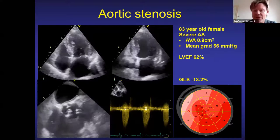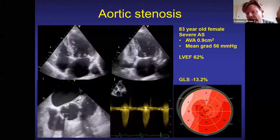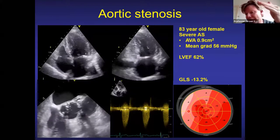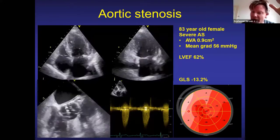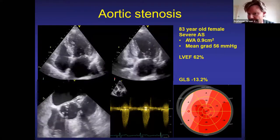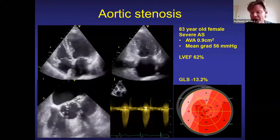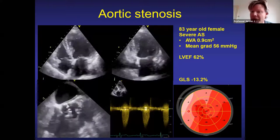I've given you quite some examples where you have a perfectly normal ejection fraction, but your strain is gone. And we could speak about diastolic problems, but we could also see the systolic dimension from very high to normal to very, very low, to not normal. And then 20 we know is normal. And then when you go lower, when you have more fibrosis, that can happen in end-stage heart failure, like we saw in the first patient. But that can also happen in diastolic failure, where fibrosis forms. And this is the heart failure with preserved ejection fraction. Now you understand where I'm going. I'm saying in heart failure with preserved ejection fraction, we cannot measure an ejection fraction because it's normal. But if we do that strain, it gives us good information.